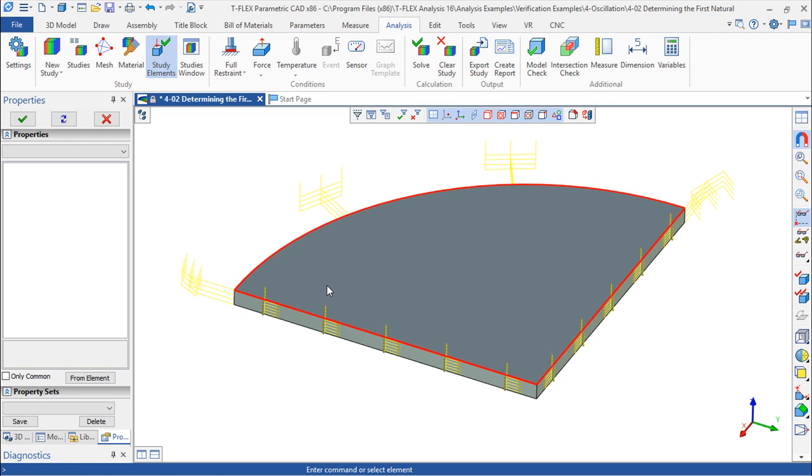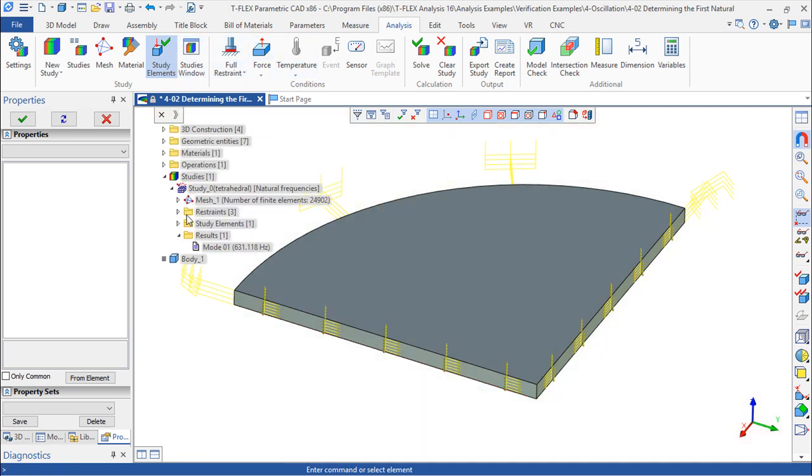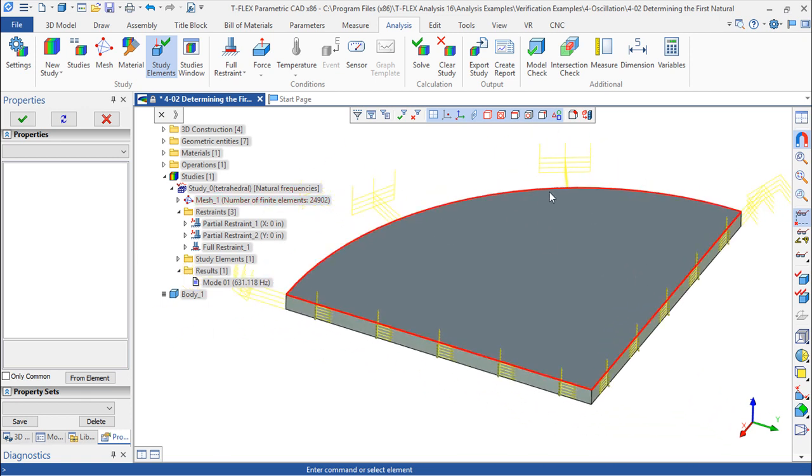If we fail to meet this condition, then we will have incorrect results, or probably we will not achieve a calculation. So we've already applied, you see a partial restraint here, a partial one in here, and a full restraint on the other face of this element.